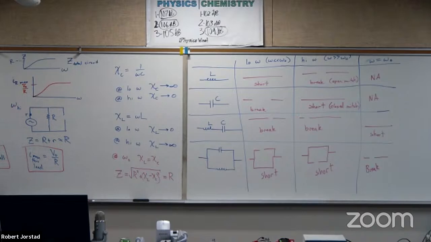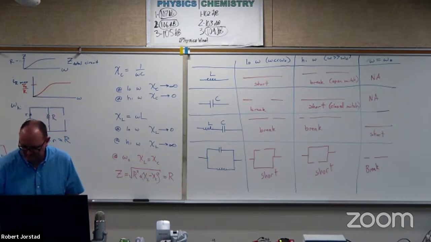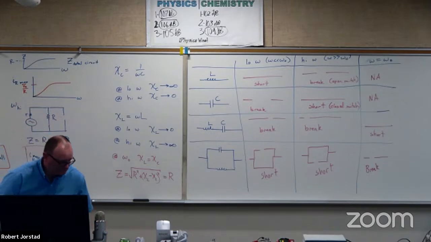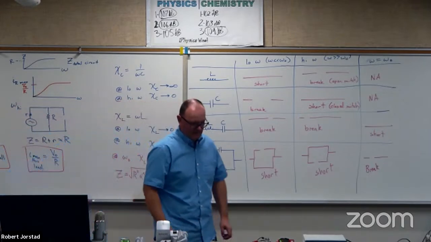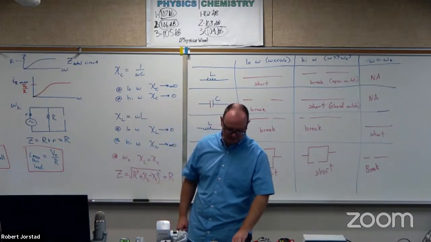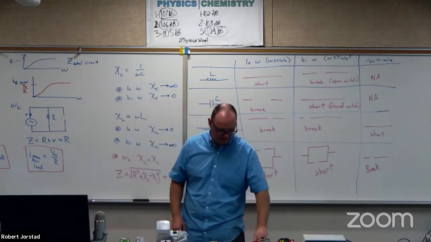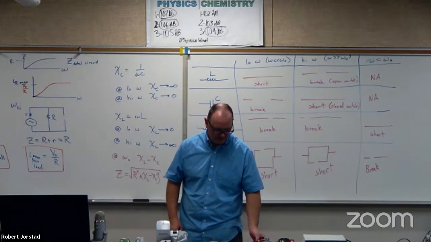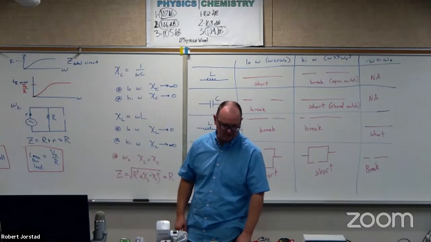You could think of the series LRC as a band pass filter. Only a certain narrow range of frequencies are passed to that. So in this case, I guess what I'll say is, why don't you take a look at 31.6 and see if you can do this kind of stuff yourself, or 31.15 is another example. And that's pretty much a wrap for this chapter.